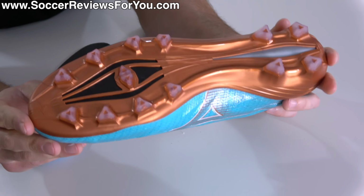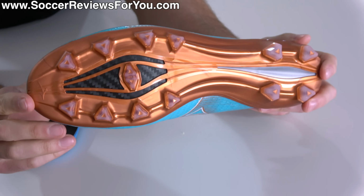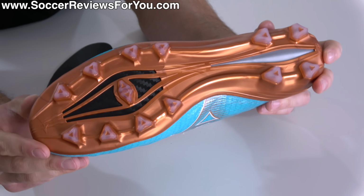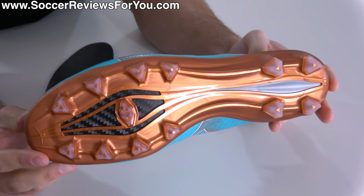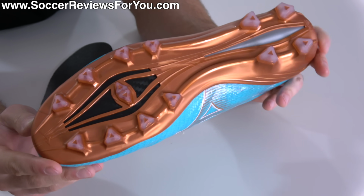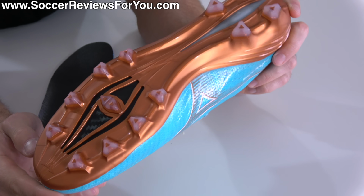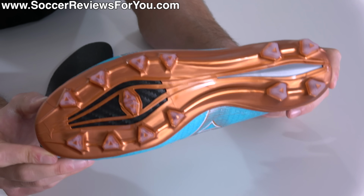However, on feet, I have to say, it ends up feeling relatively ordinary. I don't think there's any noticeable energy return from this particular element. And again, it just feels normal, pretty much identical to a Neo 3 Beta. If you've ever had those and you like that sole plate and stud pattern, I can't see why you wouldn't enjoy this one as well.